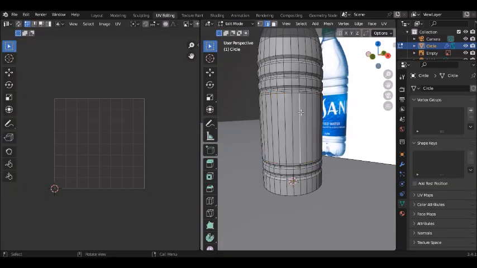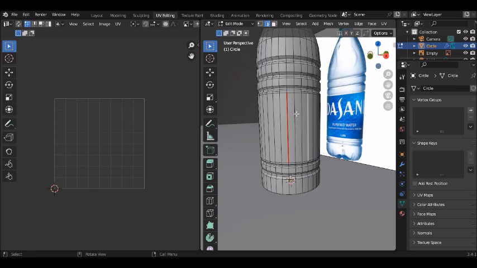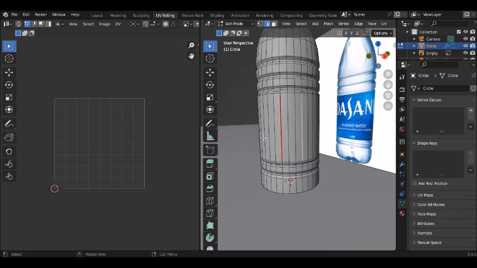While still selecting one of the vertices here, we are going to go into UV and say, that's edge, go to edge and say mark seam. Now when you mark seam, it will change to black or red. This enables you, when you unwrap this, it will unwrap properly.